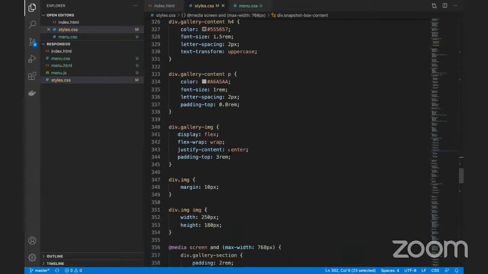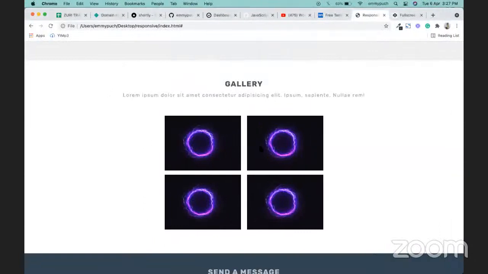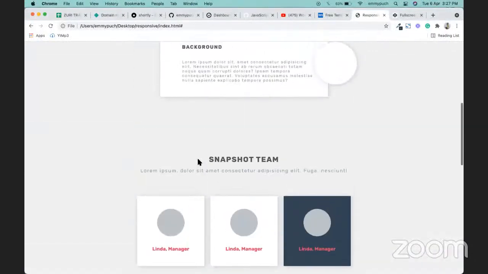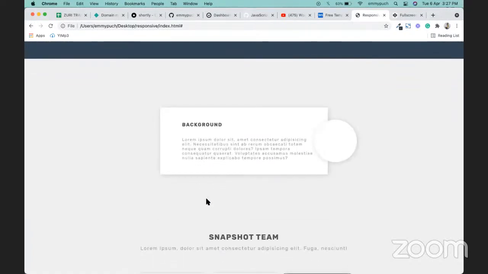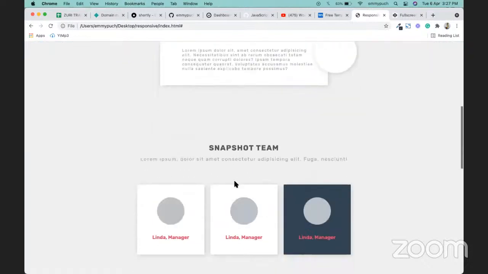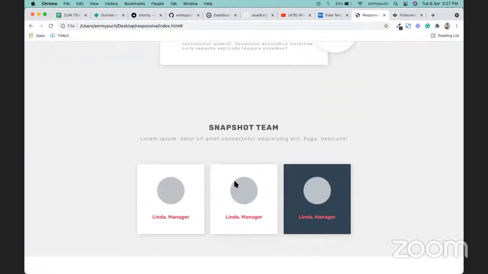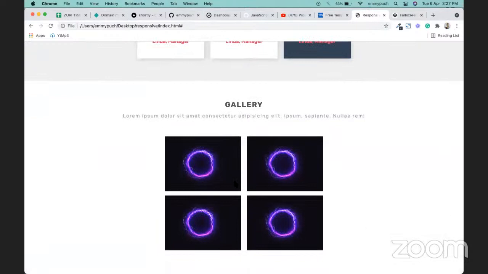Okay. Yeah, so I use flex wrap for this one now. For this side. Sometimes when you are building a responsive website, you don't just decide to use grid anyhow. You should have a reason to use grid. Do I think grid is the appropriate thing for me to use, or should I use flex, or should I use position? Because I had that issue too while learning responsive web design.